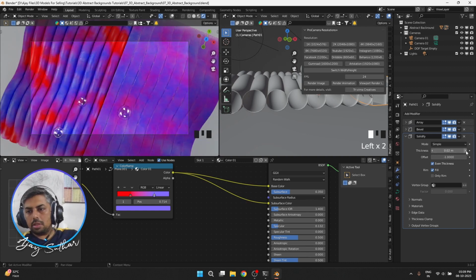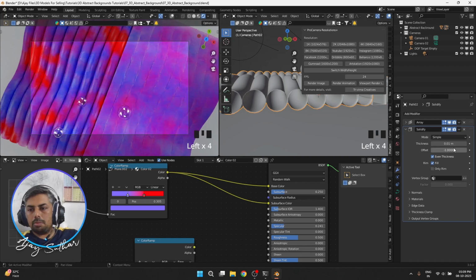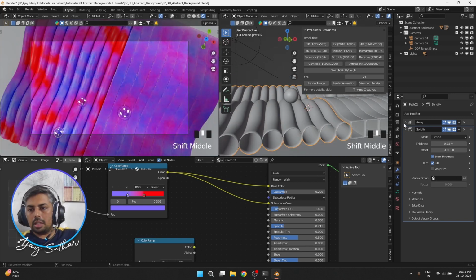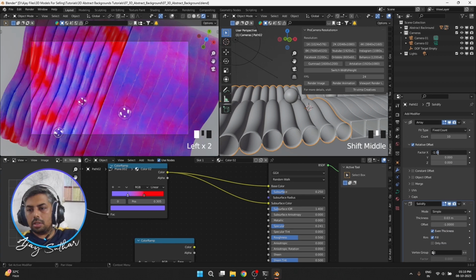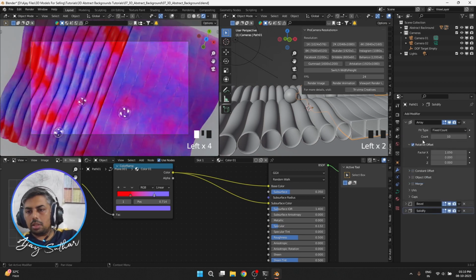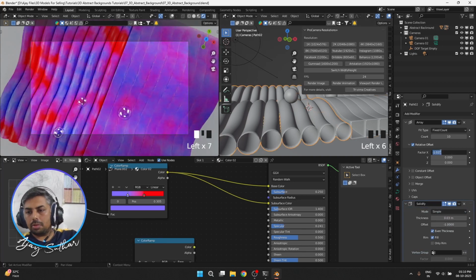Okay, let's put a little thickness, 0.03, 0.03. Now what I need, array to push a little further. That should be 0.25 and no, not this, yeah, array 0.5. Let's do this 0.5.